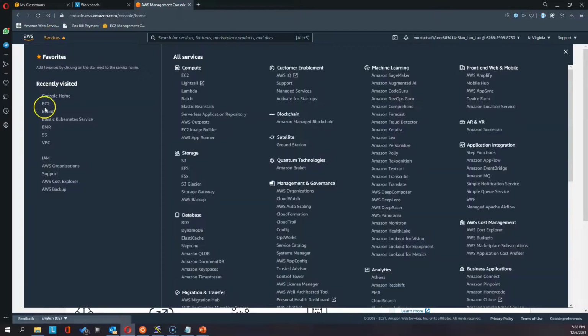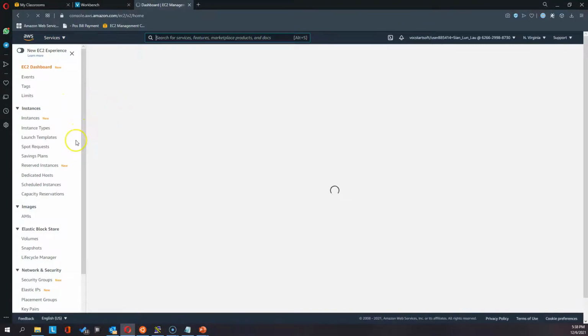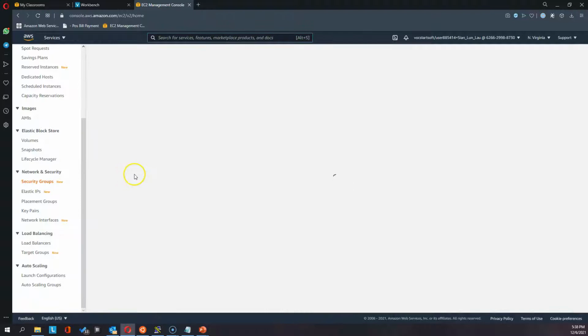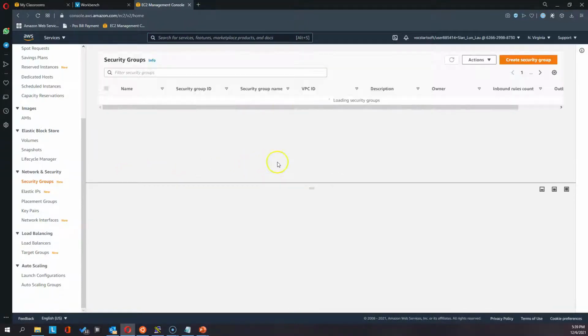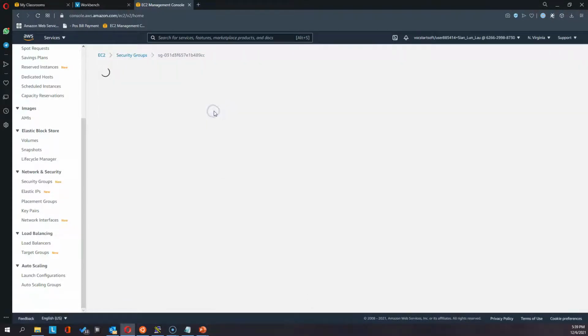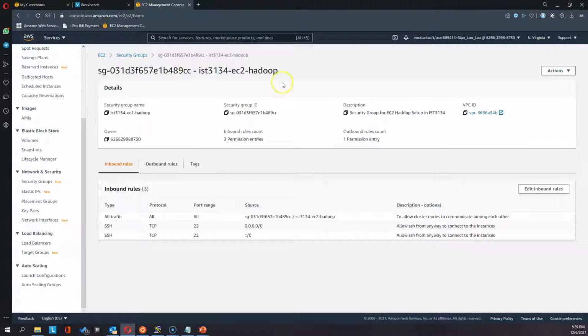So when you log in, go to EC2 and you should be able to see your dashboard. First of all, I would like you to check whether you have the security group set up. By right, you should have it done, which is the IST3134 EC2 Hadoop security group.